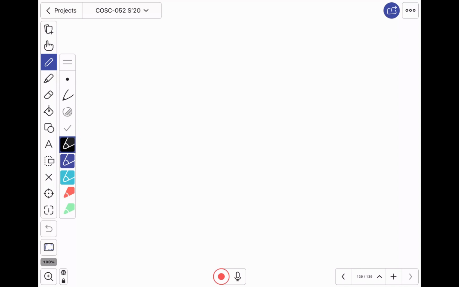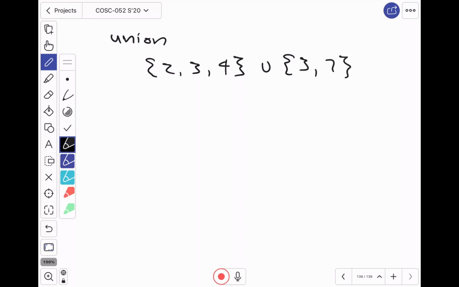Okay, so you remember that the union operator is the joining of two sets. So if I have 2, 3, 4, and I union that with 3, 7, then I get 2, I get 3, only one copy of 3, 4, 7, right? So in terms of bit operations, I've got some bits that are on, some bits that are off.